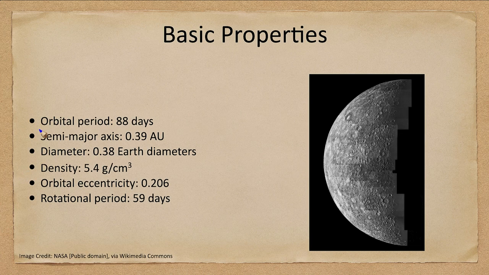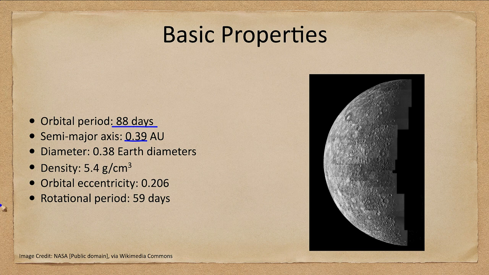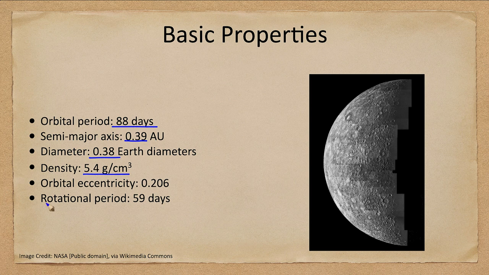Mercury — here are some of the numbers. It has an orbital period of 88 days. It is the closest planet to the Sun and whips around there pretty quickly. Its semi-major axis is about 0.39 AU, so a lot closer to the Sun than Earth. Its diameter is a little more than a third of Earth's diameter, so it's a little bit bigger than our own Moon. However, the density is far greater — closer to that of Earth. Being close to the Sun, it would have formed from more metallic material, which gives it a higher density.